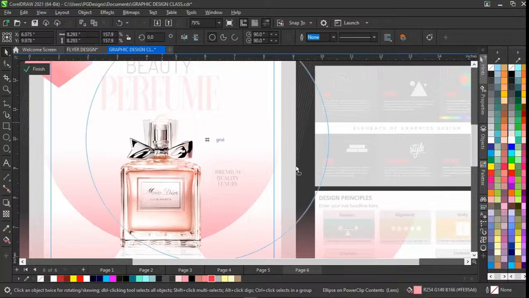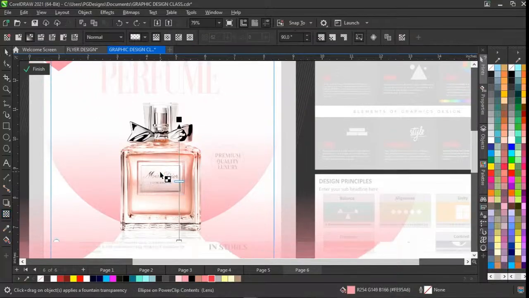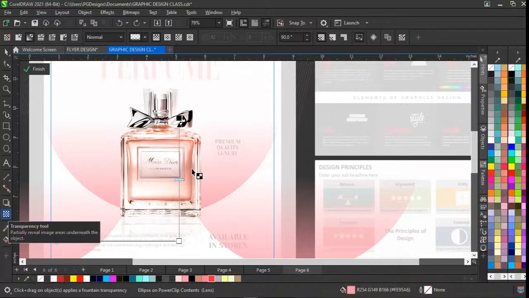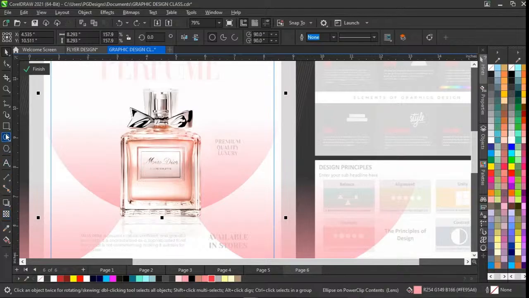This is also a circular shape that we use. We use it to create a cool effect, and by creating this same cool effect, we also use our blend transparency tool. So the transparency tool can be used in, most importantly, two different ways.